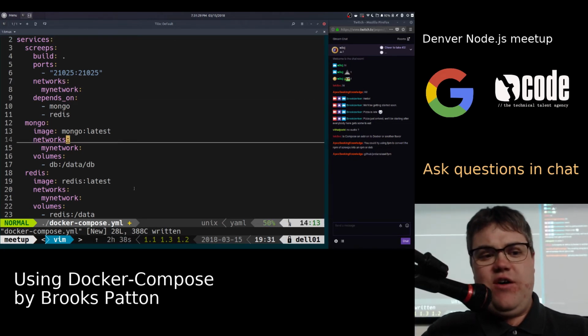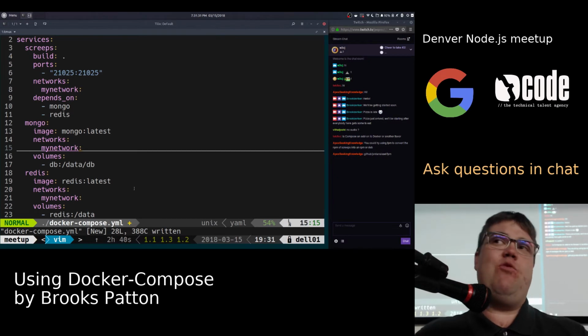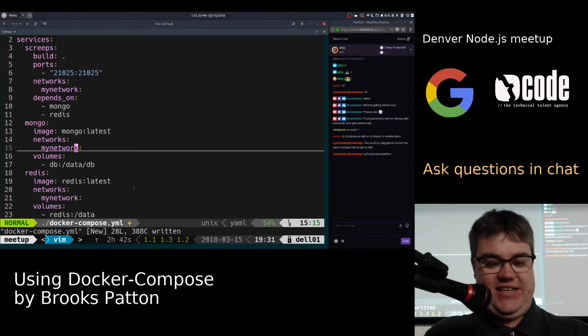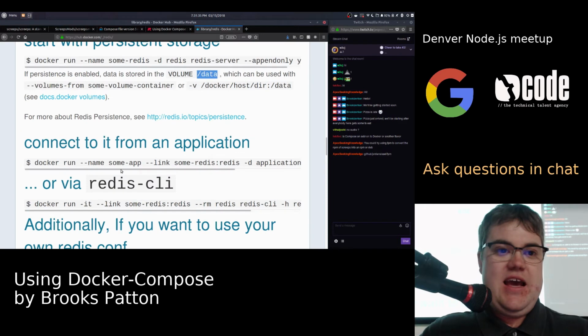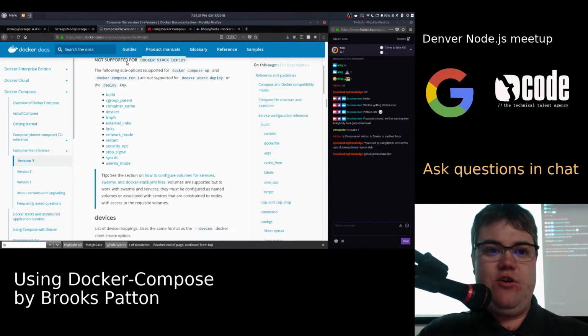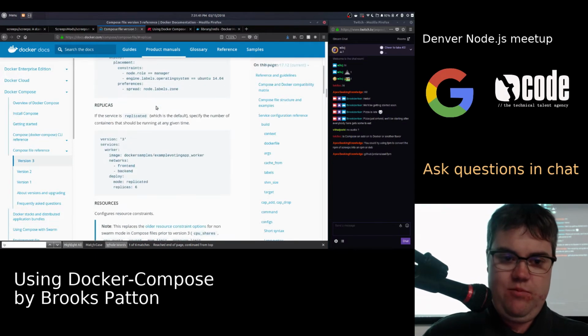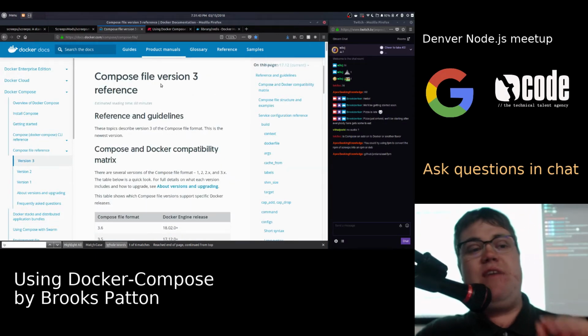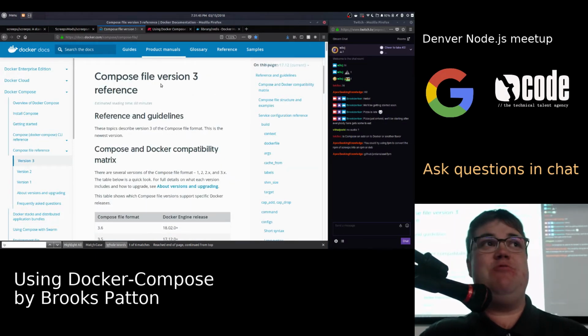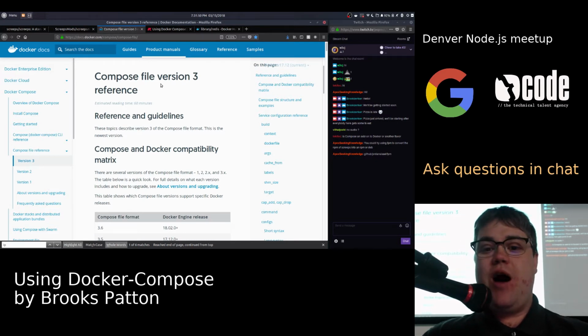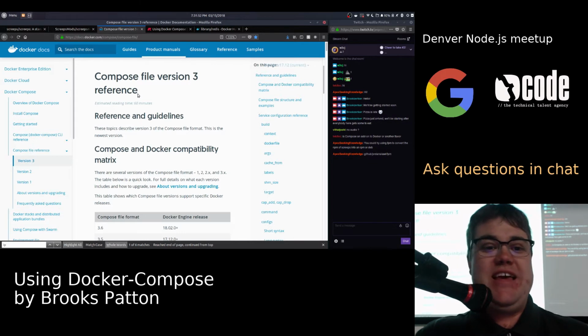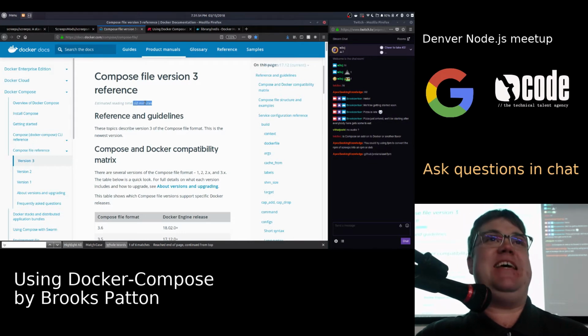Okay, so let's go investigate networks and figure out a way to give ourselves an IP address here. And this is where the Docker Compose reference comes in. The reference for Docker Compose is actually really nice. They have every command you could possibly want to put into this file. Its reading time here is 60 minutes.